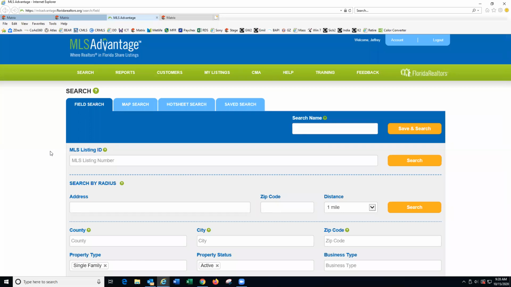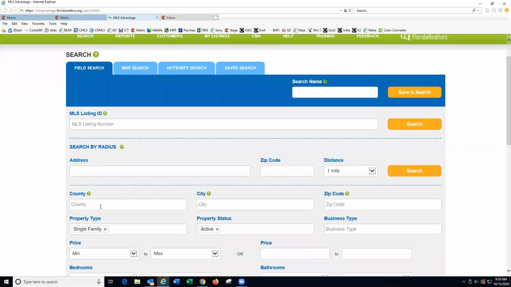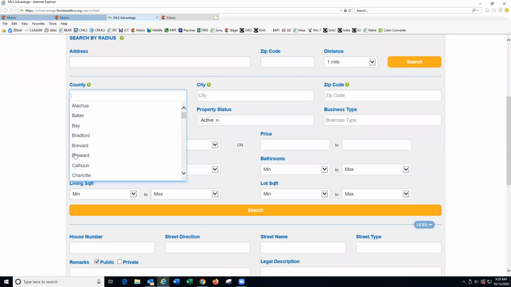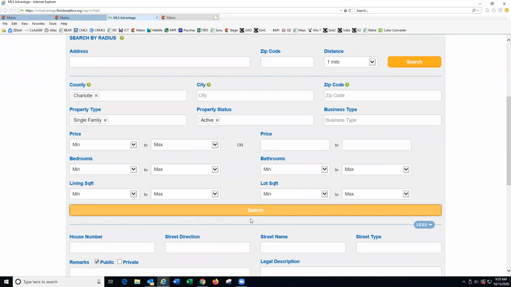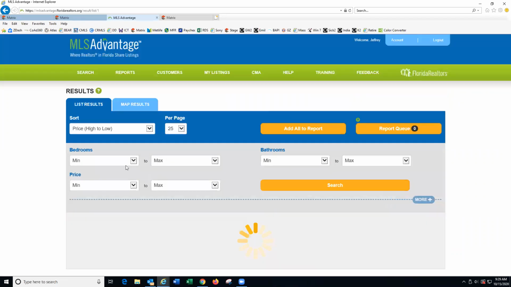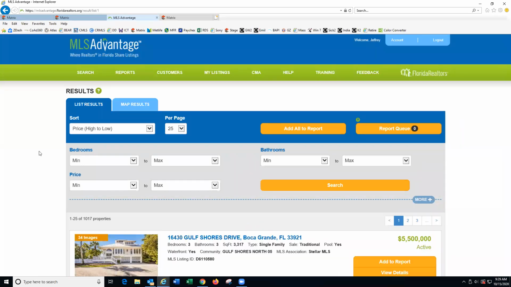So remember, we had what, 79? Okay, single family home, active, same data. And now I click Charlotte County and do a search. Well, maybe I clicked on it, I'm not sure. Nope, didn't. This is a little bit different data than what we show in our MLS. The vast majority of properties that are in Charlotte County are on Stellar MLS.